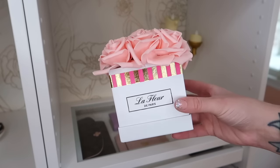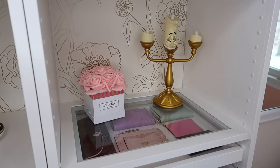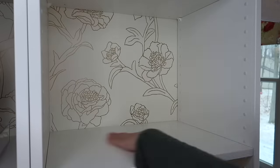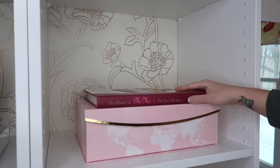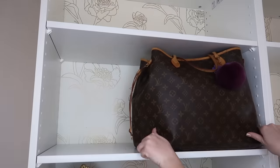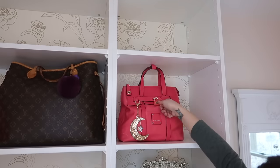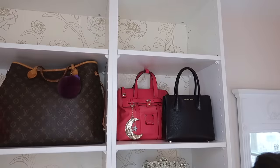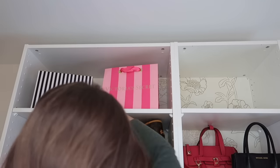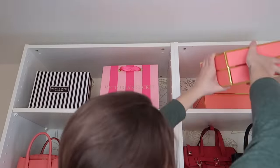I recently posted a video about how I made these faux rose boxes — I really like how these turned out. If you're interested in making one of your own, I'll have the video linked below for you guys. I didn't have too much else to store up at the top shelves so I just put some decorative boxes and bags. Pretty boxes and bags I think are a great way to hide and store some of your junk.